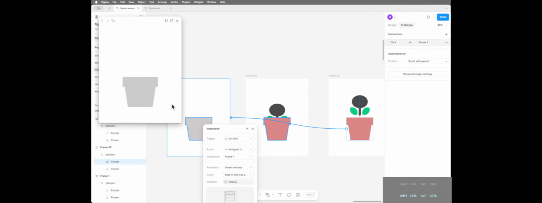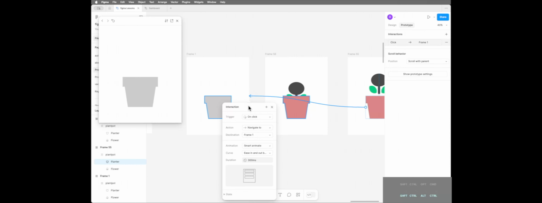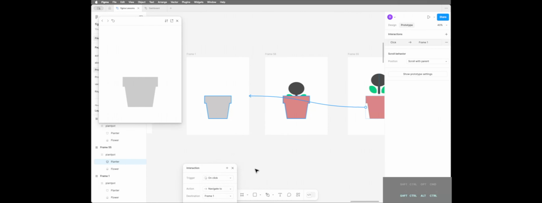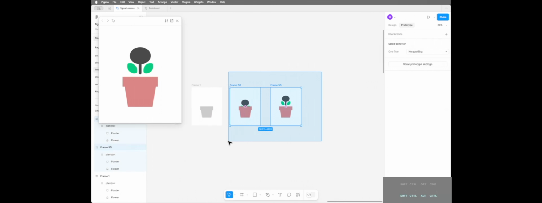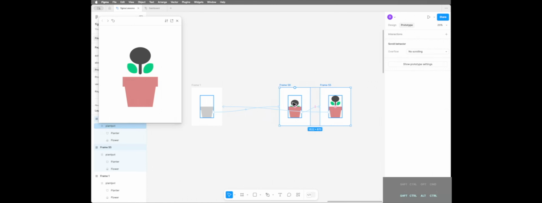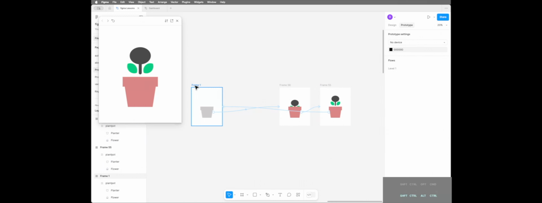But you'll notice, if you look closely, there's a problem. So when I click on this, I get my plant up, but when I click to go back to the beginning, it immediately switches to hover mode because my mouse is still over it. I don't want that. I want it to stay in this off state until maybe my mouse moves off and then comes back. So we are going to need an intermediate step in between. Let's just zoom out a little bit here so I've got some room. I'll move these over here. I'm going to create another version of this state.